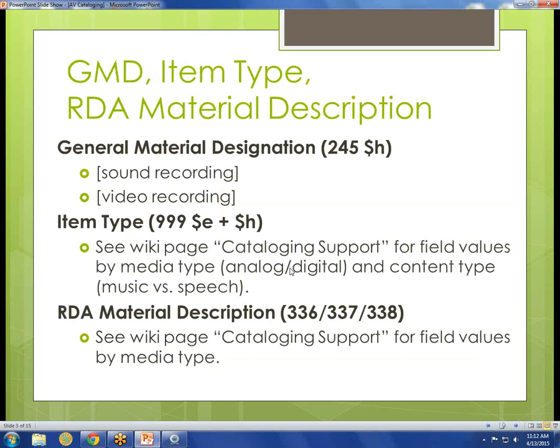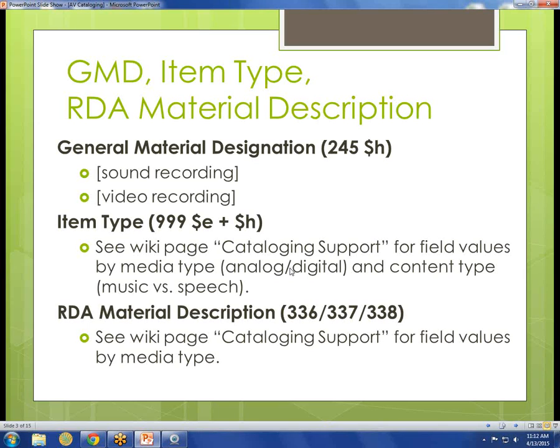So then there's also the RDA material description, and this is in fields 336, 337, and 338. Not going to get into talking a lot about how that works right now, but basically this is intended to be a supplement to, and in some libraries it's actually used as a replacement for, the general material designation that appears next to the title.